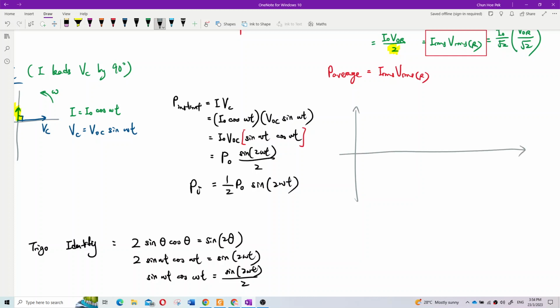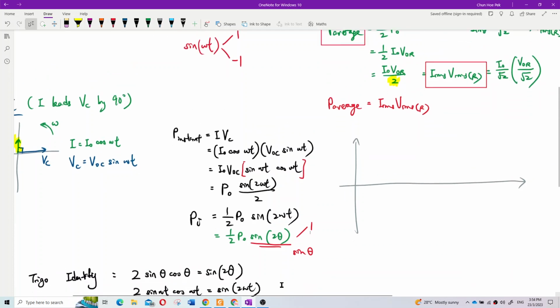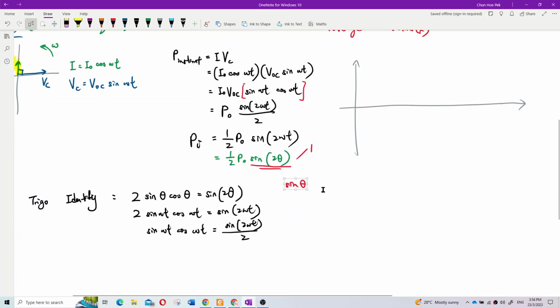In fact, I rewrite the formula. Actually, it's just a very simple formula. It's P naught sine 2 theta only. Understand? So you can regard this sine 2 theta as a normal sine equation. That means it can have 1 and negative 1. Correct or not, class? Yes, it can have 1 and negative 1. So it's just like a normal sine, just the graph will be a little bit narrower. But it's still maximum 1, minimum negative 1. It can go to negative 1.